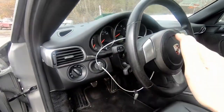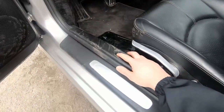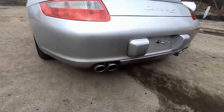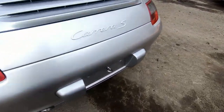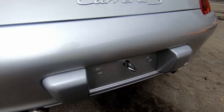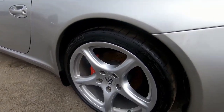I put that one in to see if we could get power, but unfortunately the battery is dead. I did try opening the hood and trunk, but unfortunately the battery is dead and I can't open either of those. Overall, this car is in extremely good shape. I don't see any fluids leaking, but there is a little red flag right here. Tow hook, so maybe it does have mechanical damage and it has to be towed, but not 100% sure. That's just an observation. Tires look a little bit bald, but who's gonna donate a car with new tires?